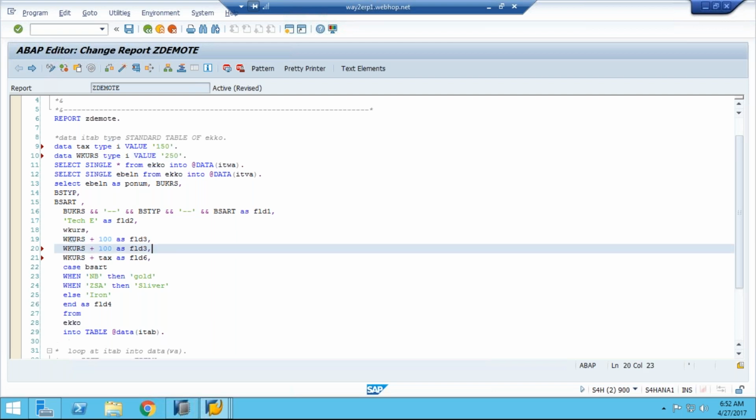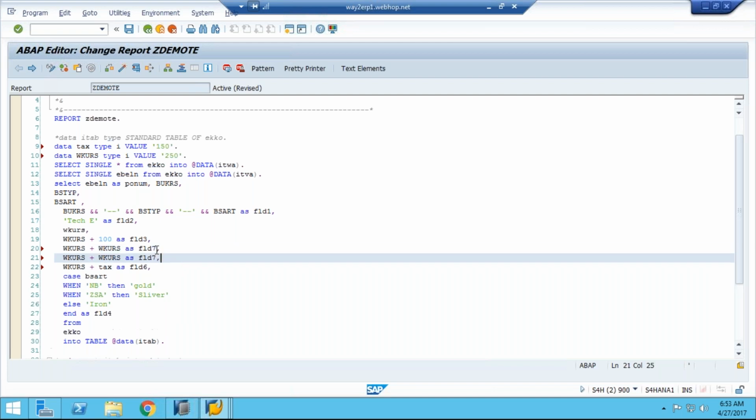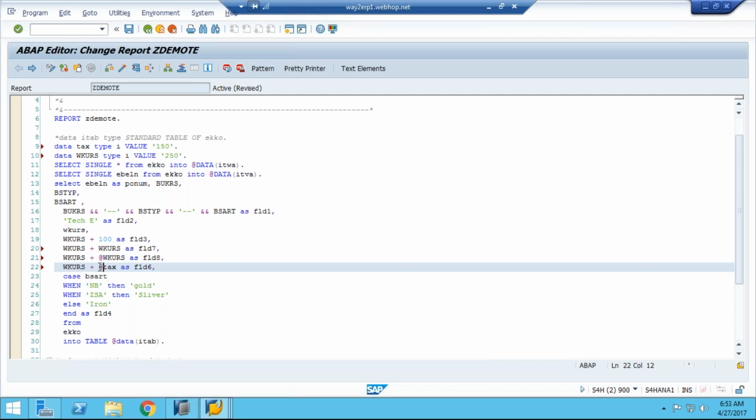If you want the system to understand it as an external variable or internal variable, we have to put the at the rate symbol.